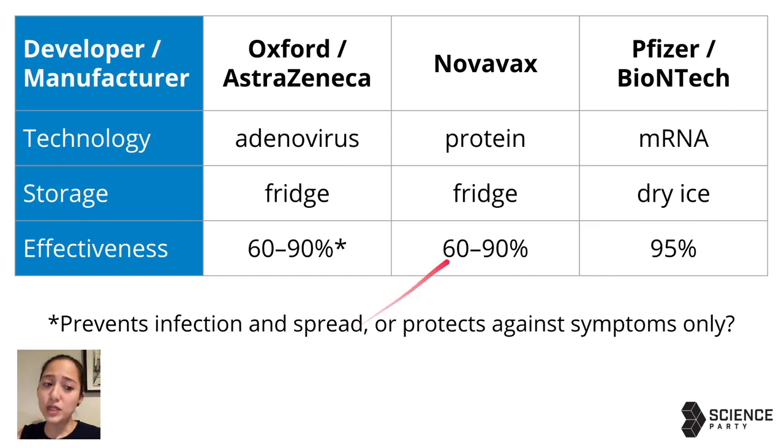The Novavax formulation seems quite effective in preventing disease, definitely does prevent transmission, and provokes a strong antibody response. The Pfizer-BioNTech formulation has very high effectiveness. It's a new formulation — an mRNA vaccine — but the downside is that it needs to be stored on dry ice or in deep freezes at minus 80 degrees Celsius, which exist in hospitals and labs, but there are obviously issues getting to regional, rural, and remote parts of the country. There are advantages and disadvantages with each of these vaccines, so I think it's quite a good strategy to have these different vaccines as part of Australia's approach.